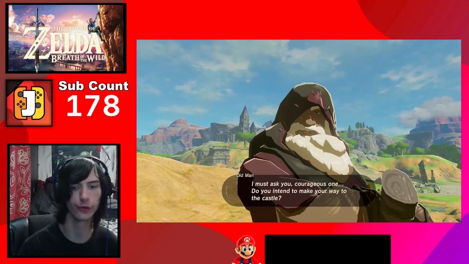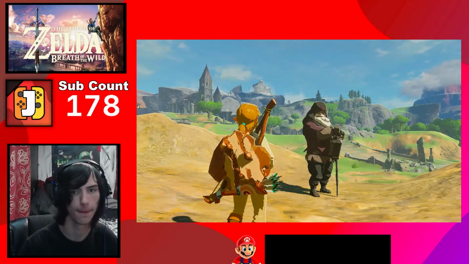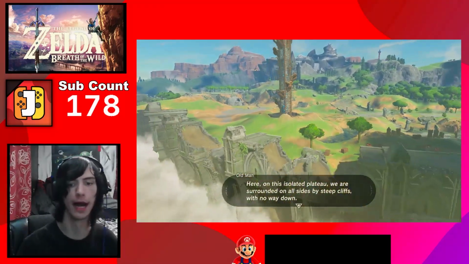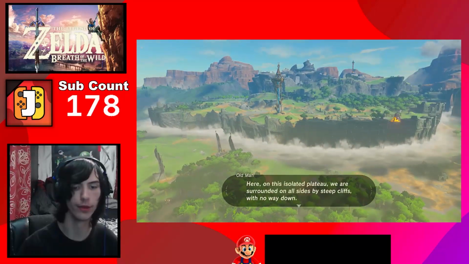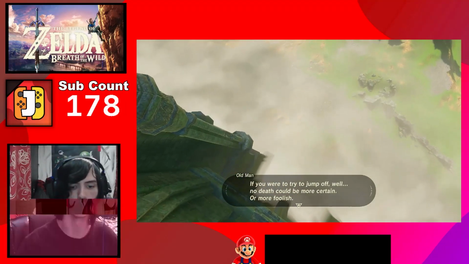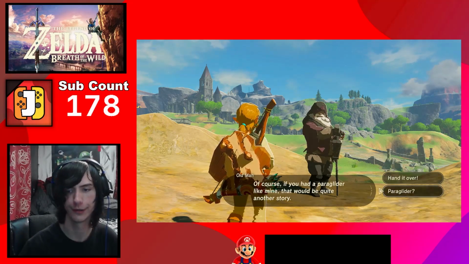I must ask you, courageous one, do you intend to make your way to the castle? I do. I had a feeling you'd say that. Here on this isolated plateau, we are surrounded on all sides by cliffs with no way down. If you were to try to jump off, well, no death could be more certain or more foolish. Of course, if you had a paraglider like mine, that would be quite another story.